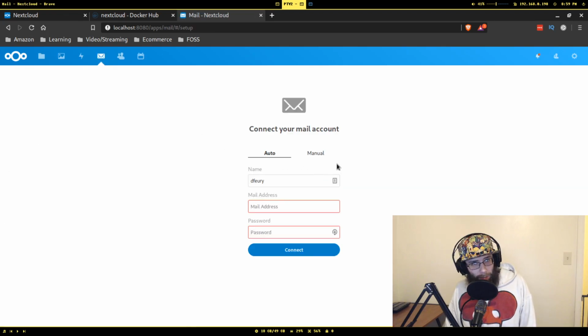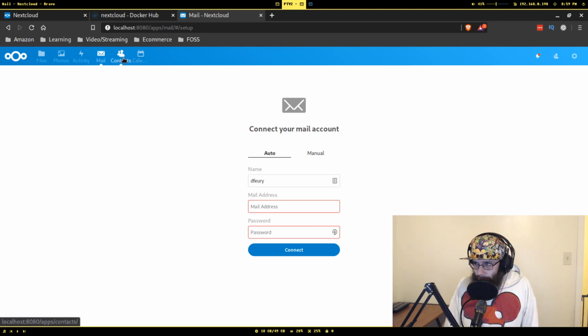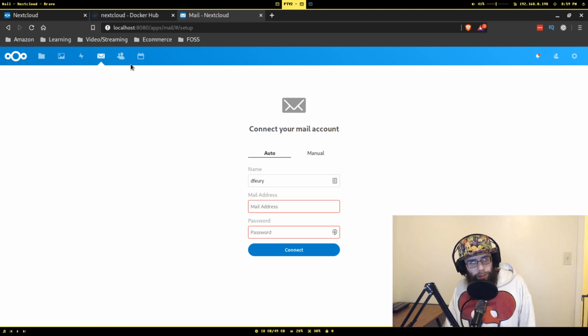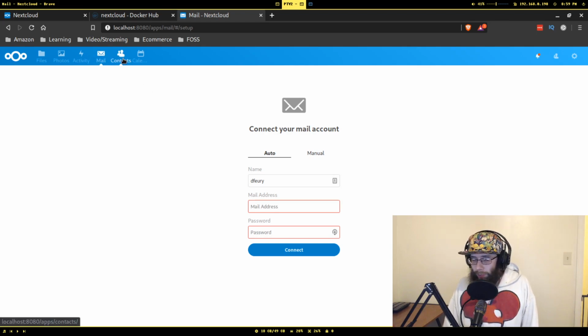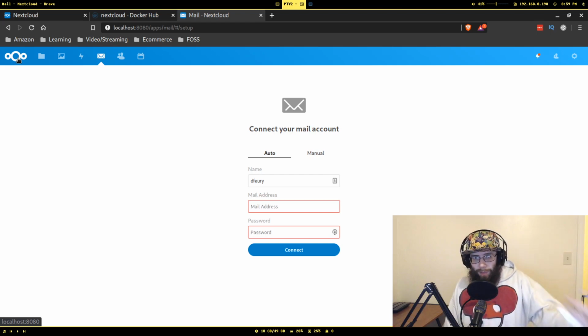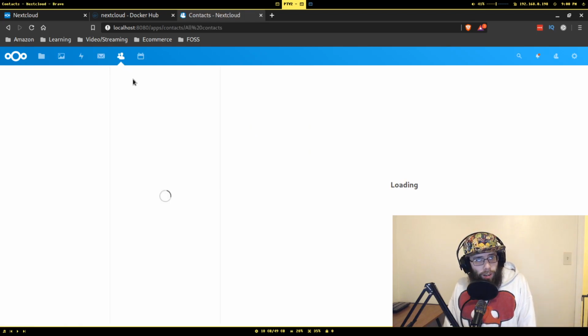Mail? I don't think I actually use mail. You can just connect this to use it as a mail client, so you can look at and send mail connected to your other email accounts. I don't use this, so I don't really know how useful this is, but if you're planning to use this as your one stop suite for your workspace, this is probably nice to set up.